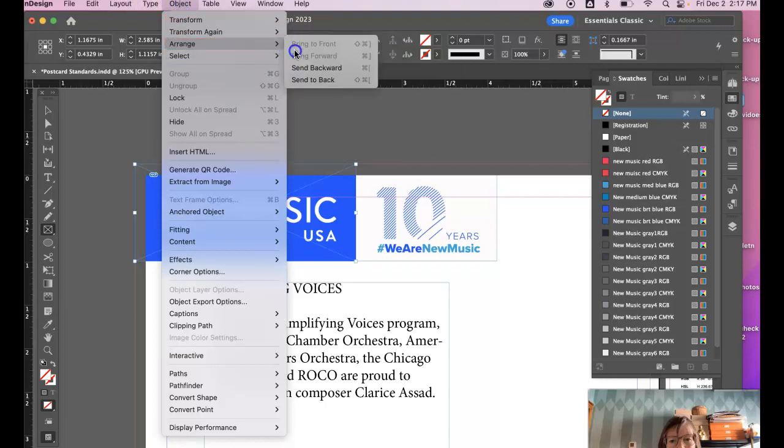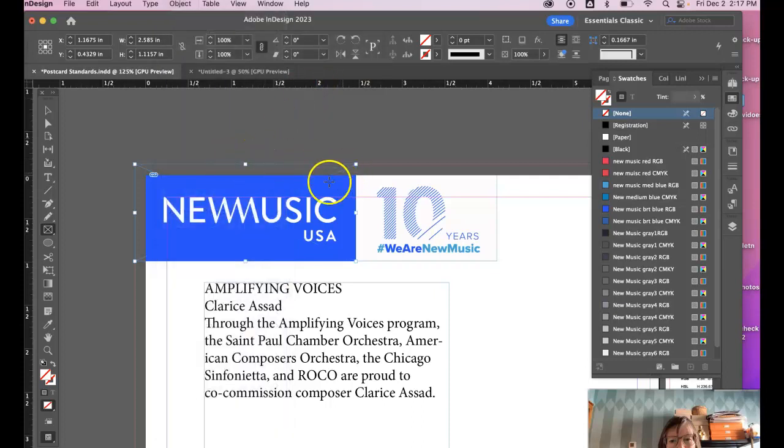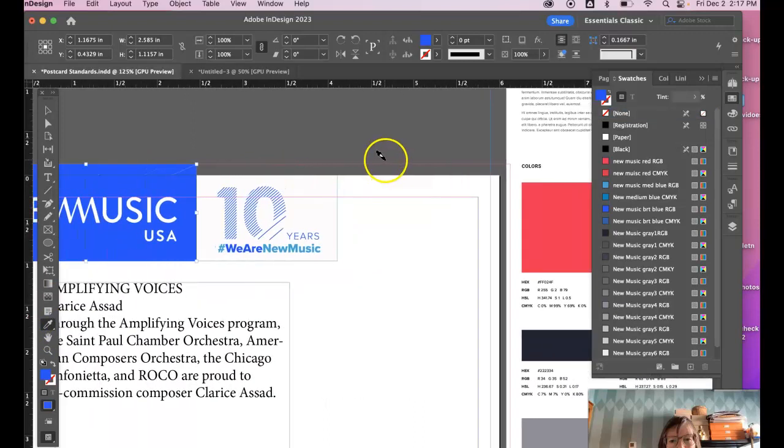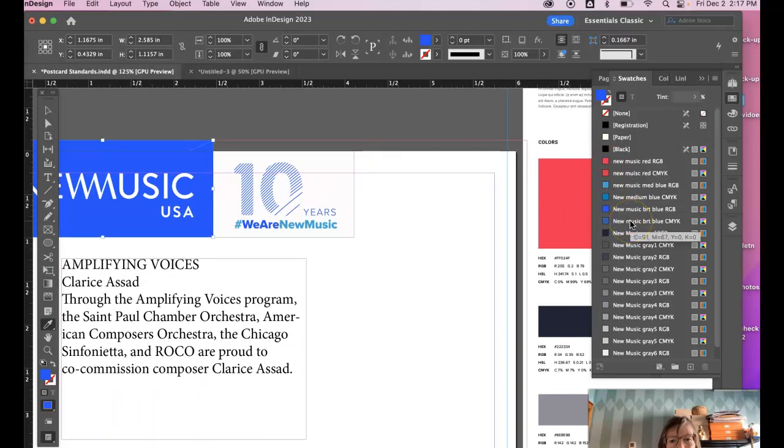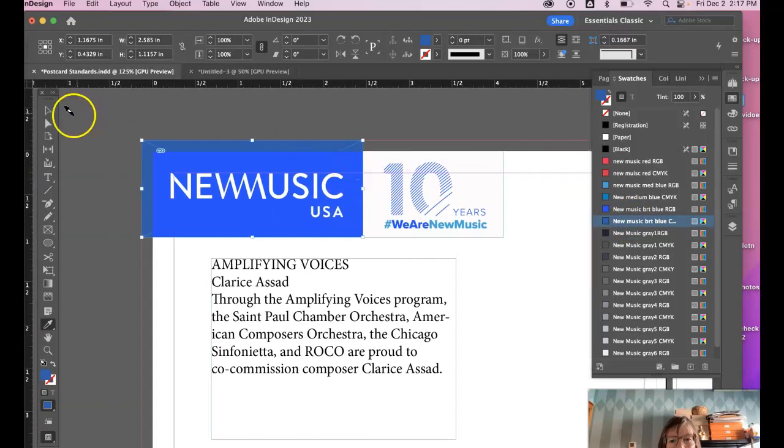This is Object because it's a box, and you can move it forward, backwards, lock it, do all these different things in this area. I'm going to say Send to Back, and you can see that it's gone to the back. You can see a little cross in that box. I'm going to grab my eyedropper and fill it with this logo color. I could have also grabbed the CMYK version of this color, but as we discussed, it's a little bit different. So for right now, I am going to use the eyedropper.